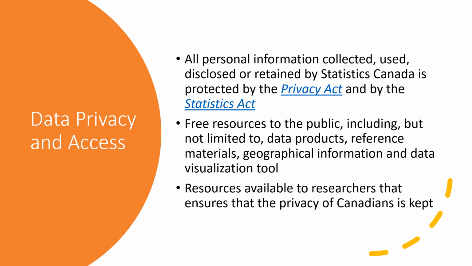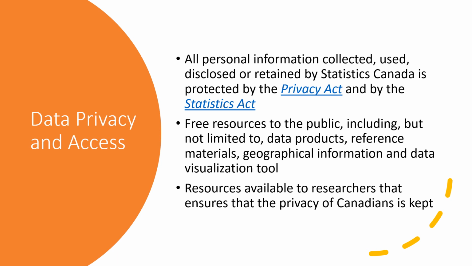The census data itself is private, so when you fill out that form and questionnaire, immediately that information becomes confidential. That is, your data is protected by 2 acts, the Privacy Act and the Statistics Act. This means that the information about you cannot be traced down to an individual level, and it will not be made available to the public. All of that detailed information about yourself and all those details about the individuals in your household are not released.